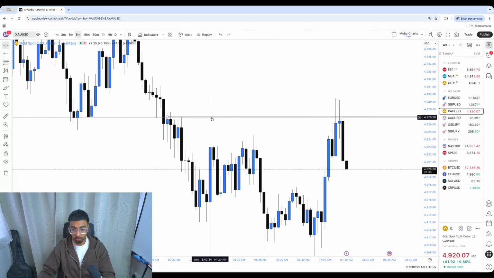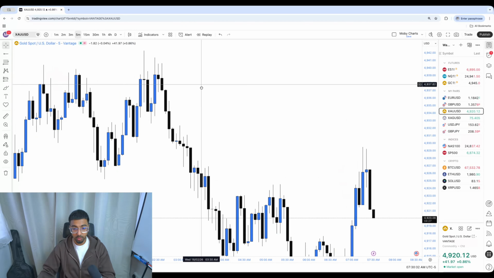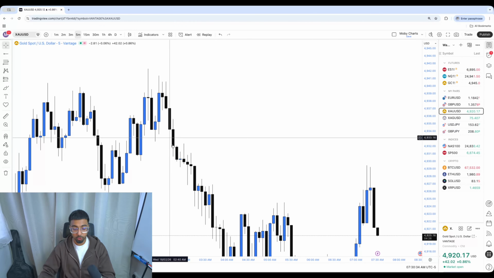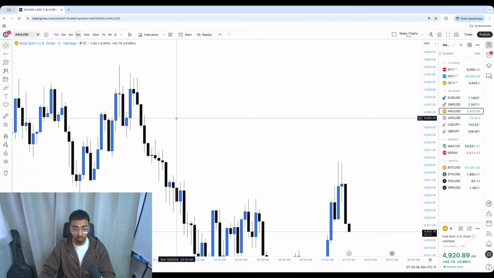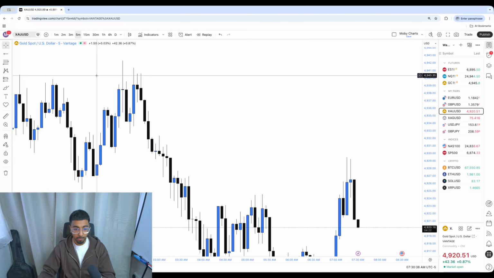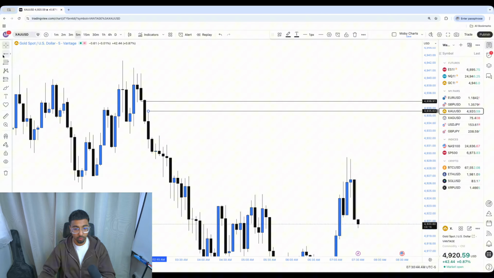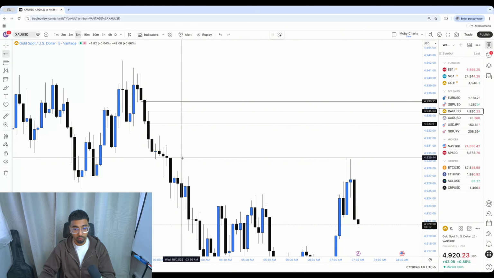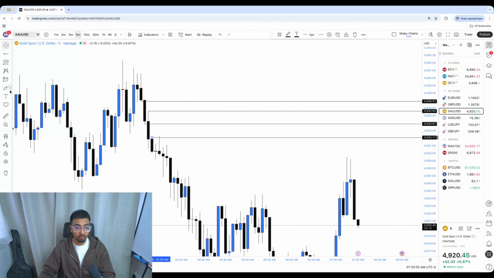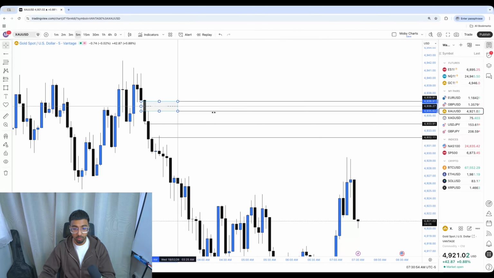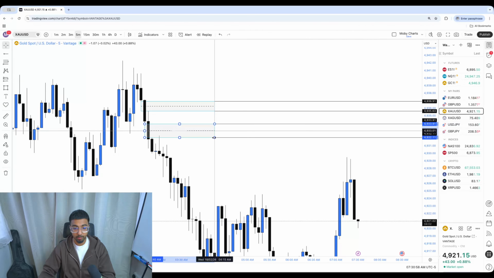Okay, let's get some harder examples. Here, look, what do we do if we have stacked up fair value gaps? I'll explain that now. If we have stacked up fair value gaps, 1, 2, another one here, 1, 2. And by the way, I like to use rectangles. I don't know why, just visibly it's a little bit better. So over here we have 2 stacked fair value gaps.